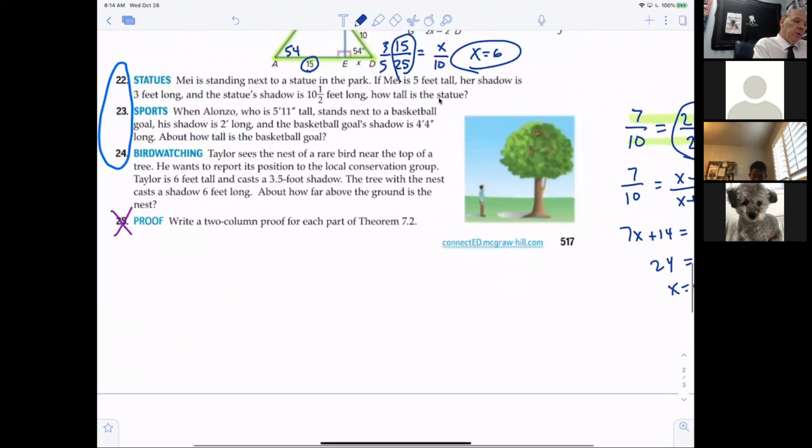So essentially what you're doing is you're just doing this, correct? Here, here. That's kind of what we're doing. Now, if you understand that his shadow is 3.5 and he's 6, and the tree, now, the tree's shadow would be, let me erase this.